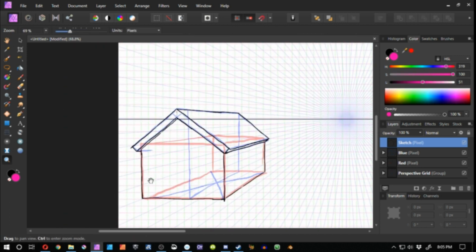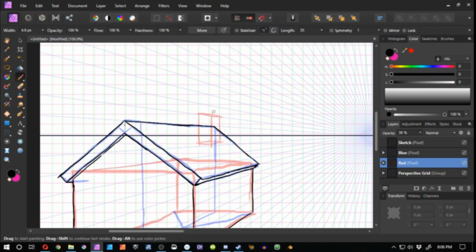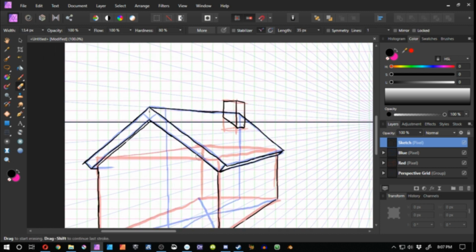Okay, excellent. So now we have the very beginnings of a house. And if I really wanted to, I could continue here. I could draw out another rectangle right here, draw it out towards the vanishing point. Let's draw a diagonal line on the front face of this rectangle and then draw it out towards the vanishing point, and then draw a line that goes straight up and down. Just trace this shape out a bit that we've drawn in red, and then we have the makings of a chimney, which is really helpful. So now we can erase some of this garbage that's going on here.